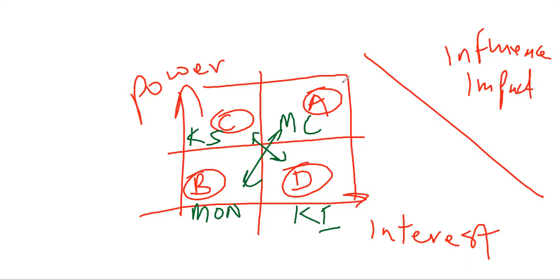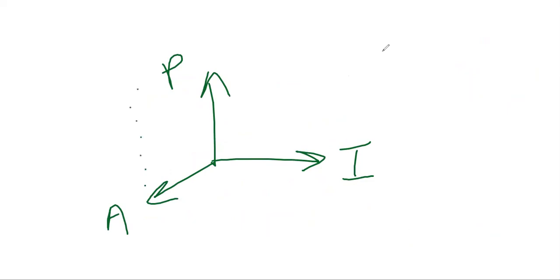This power interest grid could be magnified in one more dimension. So if you think about it, you've got power, you've got interest, but you could add a third dimension, which is attitude. And if you add the third dimension of attitude, you form a virtual cube, as it were. And when you think about it, these stakeholders could be plotted along that cube. So you end up having something like this.